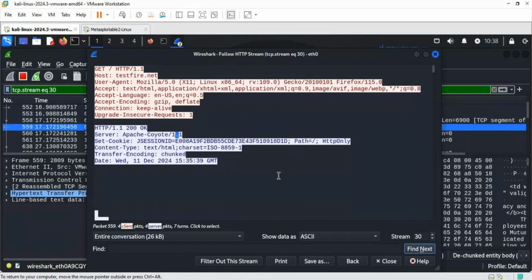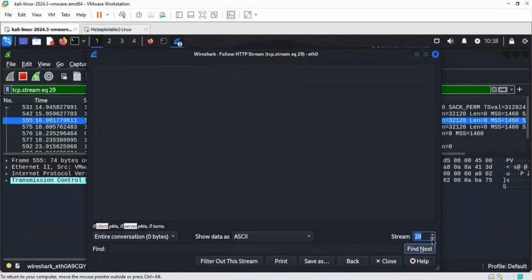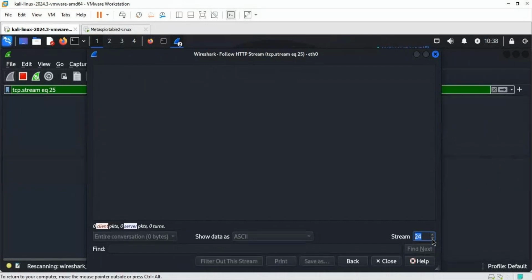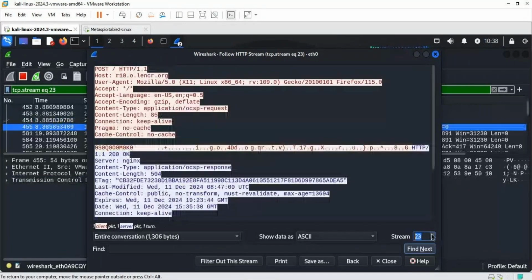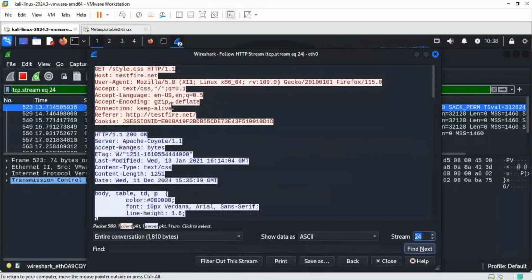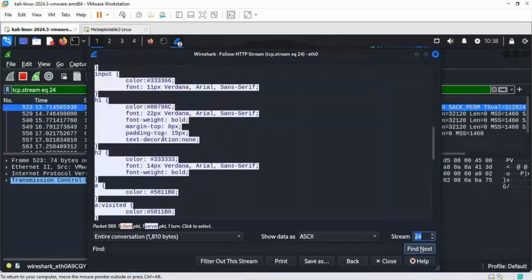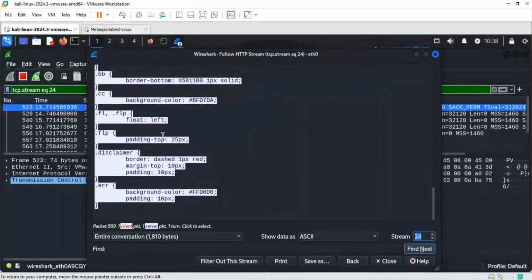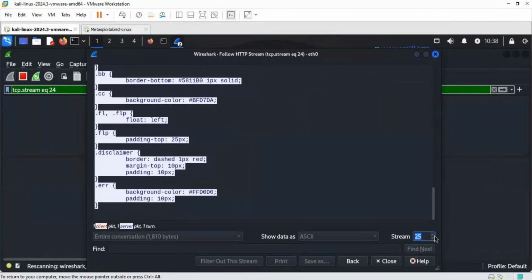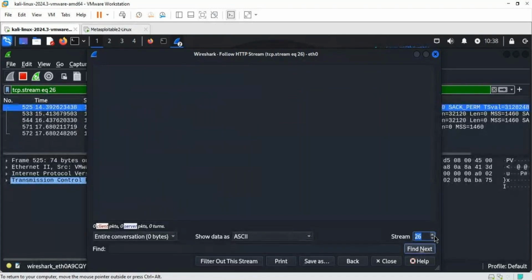So over here, if I will be going ahead and decoding these session IDs, what will be happening is we will also be able to find the credentials that are being used. Now I will be just going through the streams over there, and we will be able to find the information about the credentials which we have given.